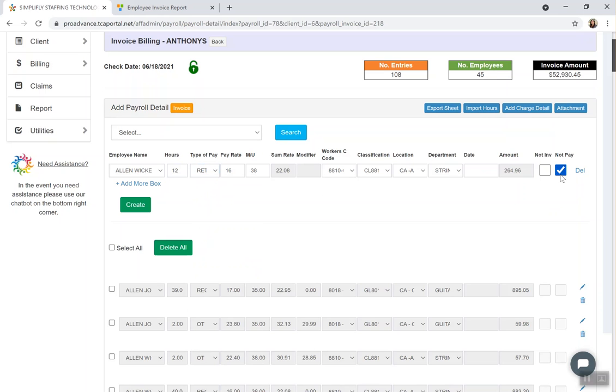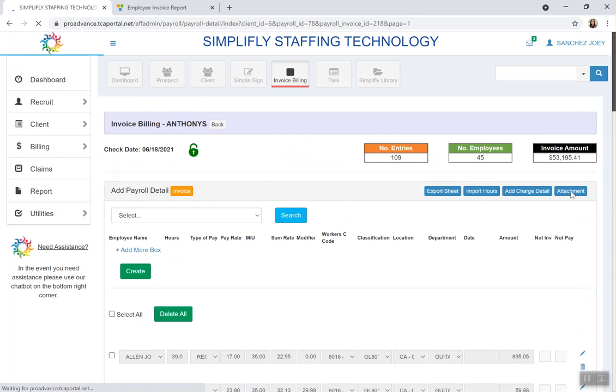And the reason why I'm putting not payroll is because we already paid him last week with our payroll provider, but we need to bill our client this week because we forgot to put him on, right? So once I click create, it's going to add it into the already created cycle. But that not pay, again, it allows it to show up on the invoice, but not show up on your payroll export to your payroll provider, okay?